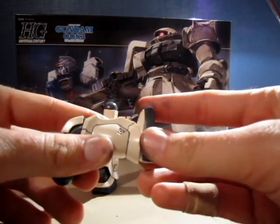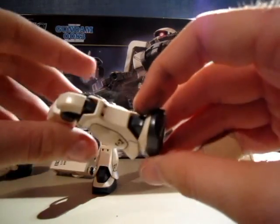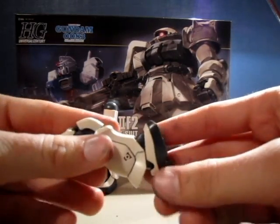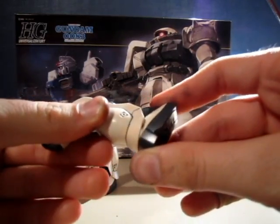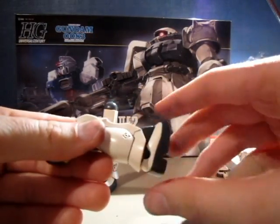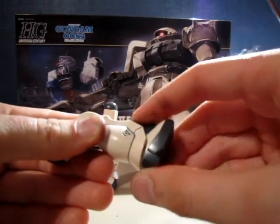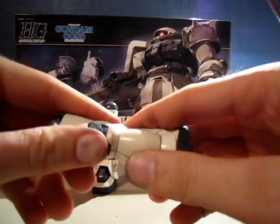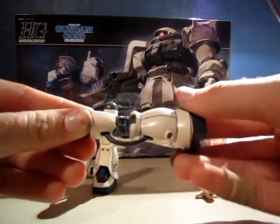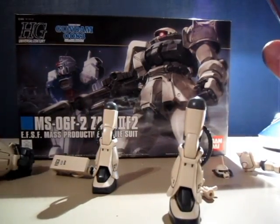The foot has two ball joints, one in the ankle right where the heel is, and you can't really see it, but it pulls out just a bit, so you can do one of those poses. Goes back a little bit. It's on a ball joint right up here, and so it can do a wide range of motion, as you can see there. It does a 360 at this joint right here. And that's about it for the leg. Now, let's put this all together.